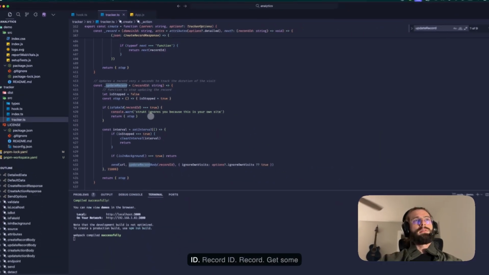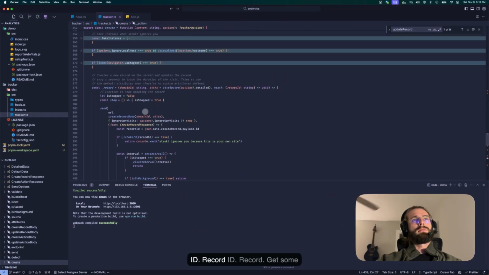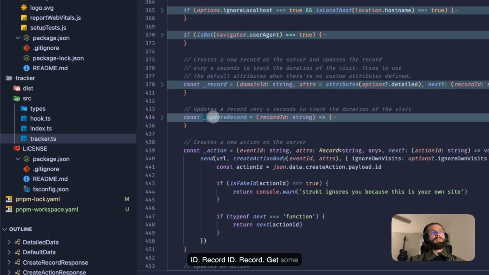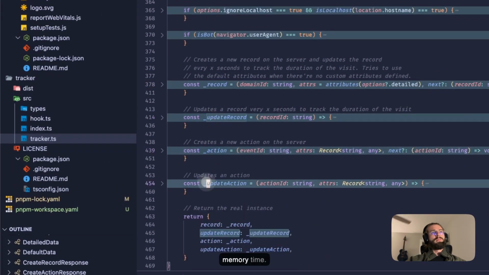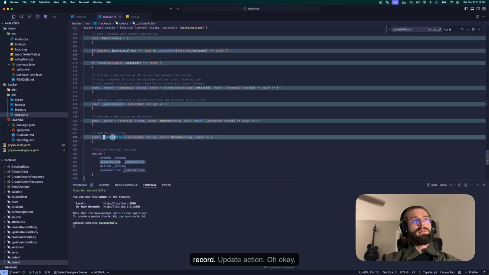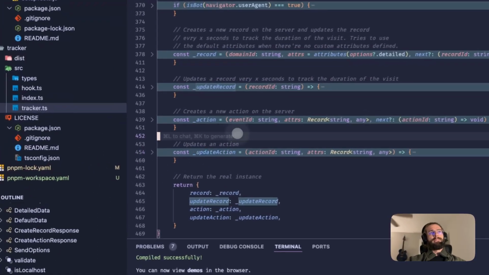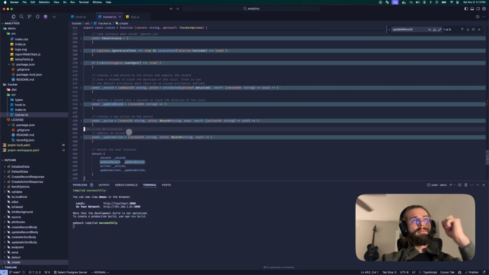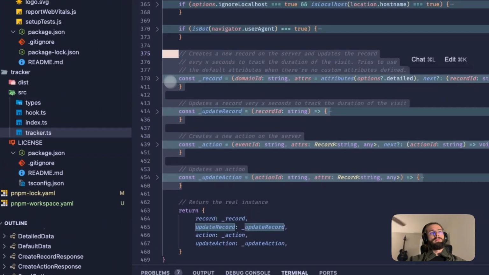Event ID, record ID, record. Gets me every time. Update record, update action. Oh, okay, that makes sense.